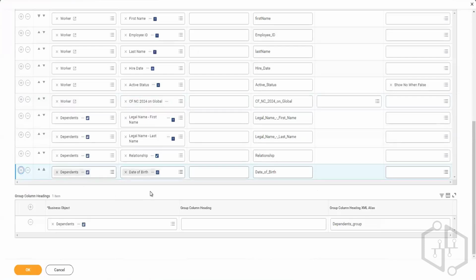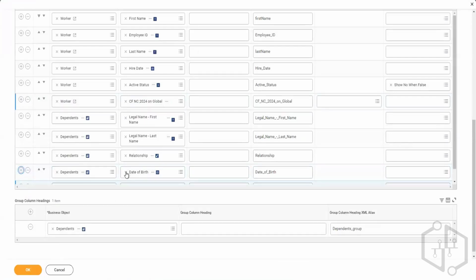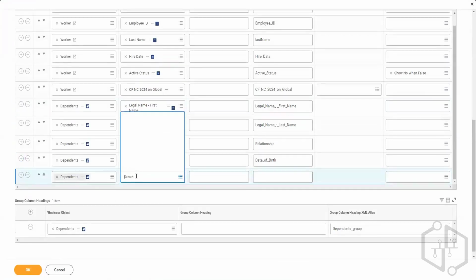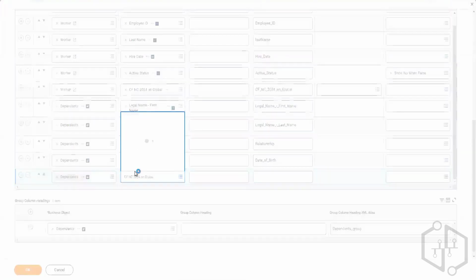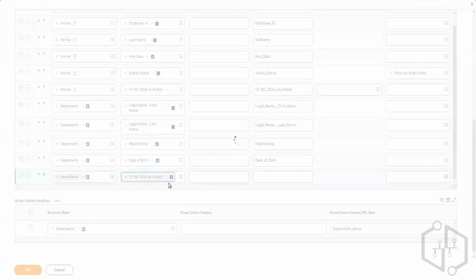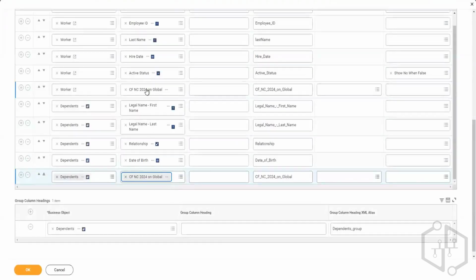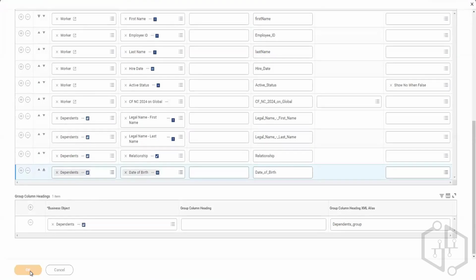Similarly, I can get the same calculated field on the dependent business object as well. See, the same calculated field I can use in any business object. Now let me click OK.